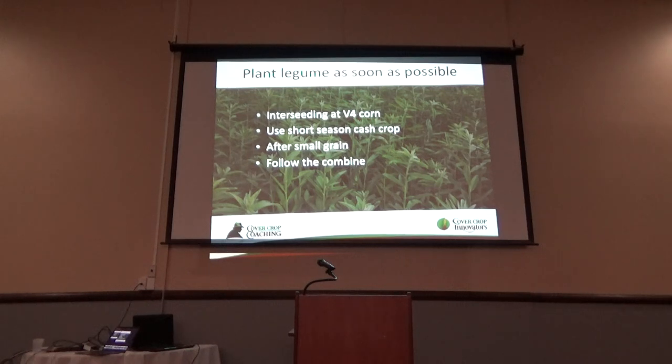Using a short season cash crop, I hesitated putting that in here for you guys because I know you're kind of already in the short season space, but maybe there's some options there. I'm not going to harp on this very much, but using a short season corn or beans may help get something planted earlier. Maybe for some of you in a little bit of a microclimate somewhere, it tends to stay a little bit warmer, that might be an option for you.